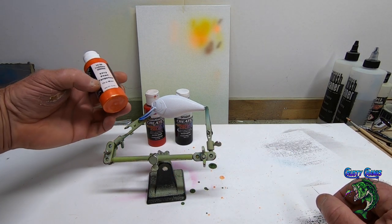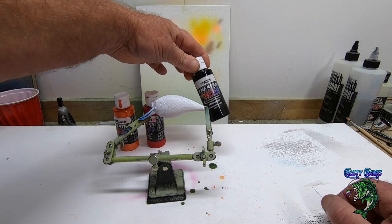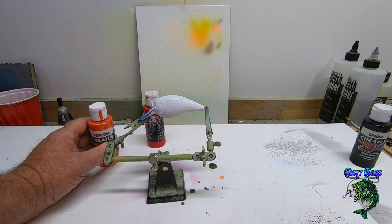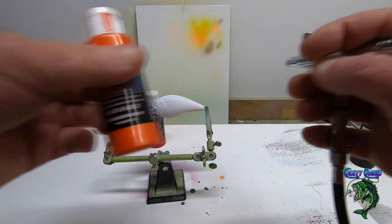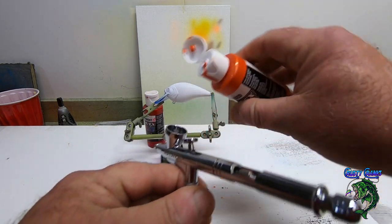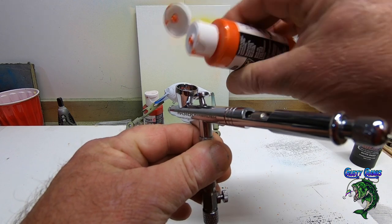The colors we're going to use: we're going to use this pearl tangerine, I'm going to put a tiny little dab of transparent bright red in there, and then for my stencil I'm going to use the opaque black. I don't want to put a big drop of red in there. I have pearl tangerine — not pearl orange — and it's a bright orange, but I need a little deeper red for the Bengals helmet color.